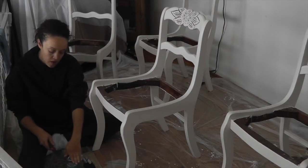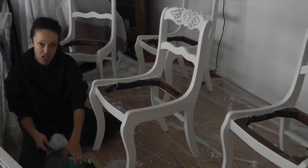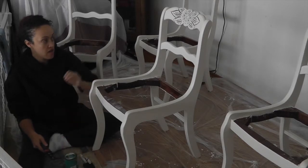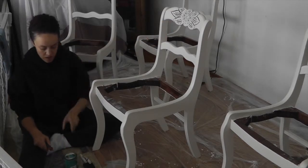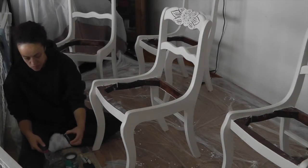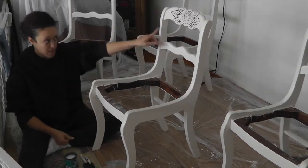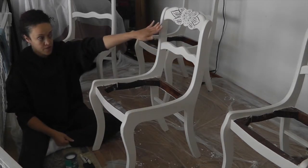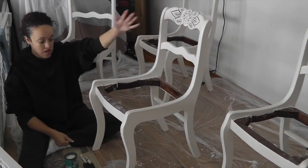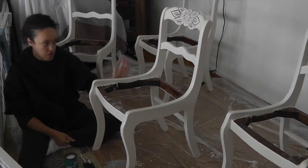Okay, so now that we have painted the chairs, and I have done 2 coats on the chairs, and I have put the glazing effect on the back of it, on the floral design, now we're going to seal it with the polycrylic. I'm not going to do the floral feature just yet because I did it late last night. So I'm going to wait until later on to apply that. But I am going to do the rest of the chair.